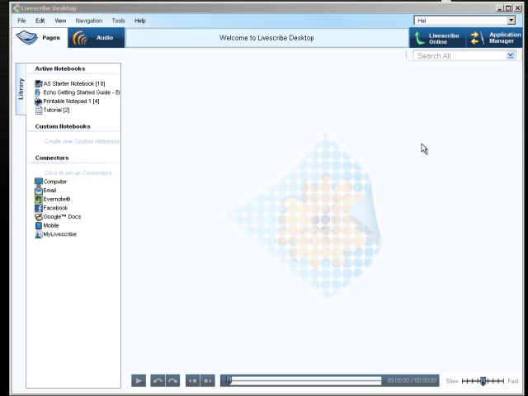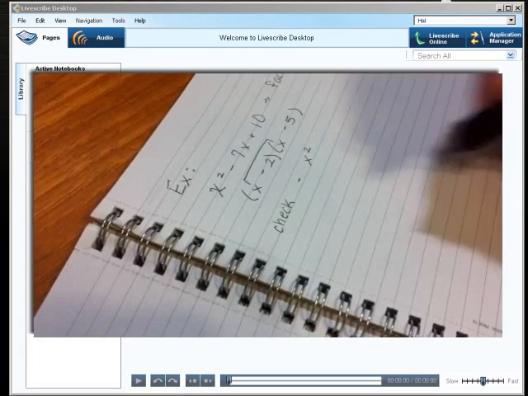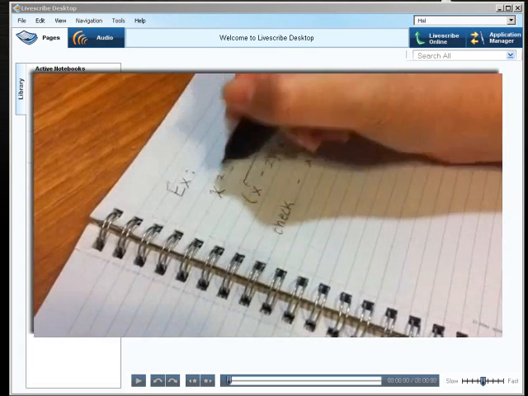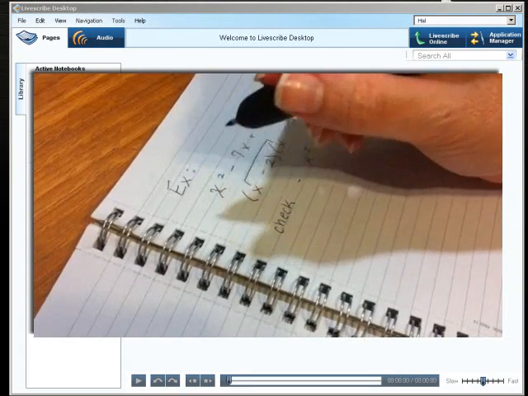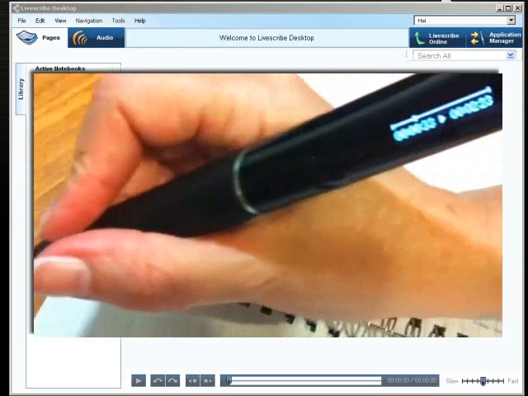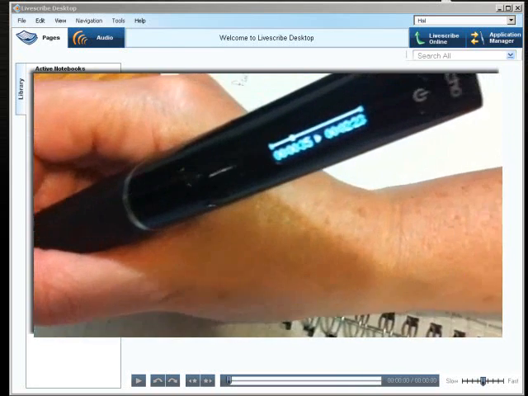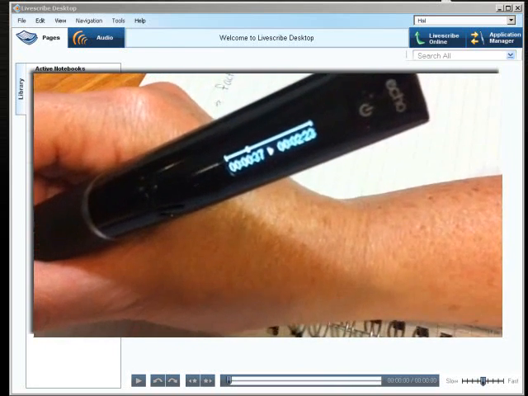The first and easiest way to review your recordings is to tap on the dot paper on the words or numbers that you wrote. Since the SmartPen has synced your written notes with the audio, the recording will start to play at that point.